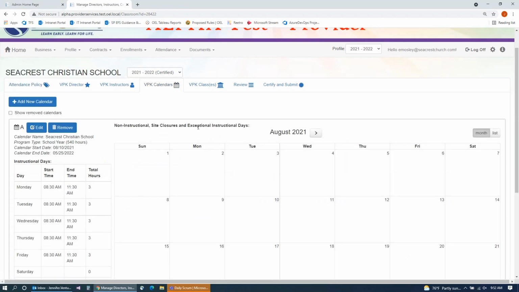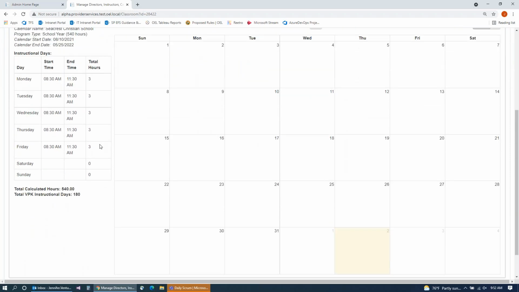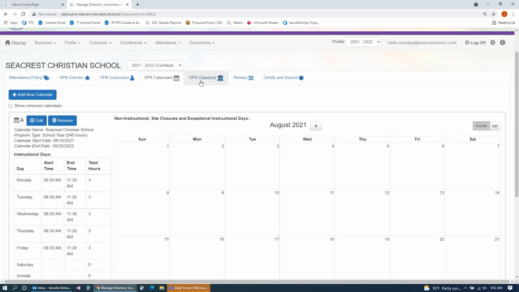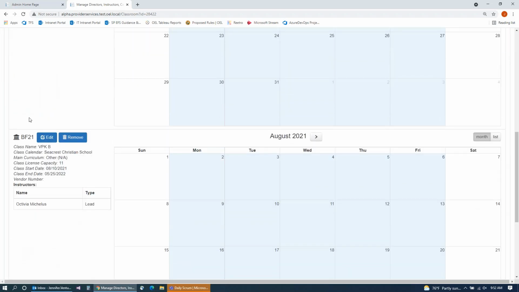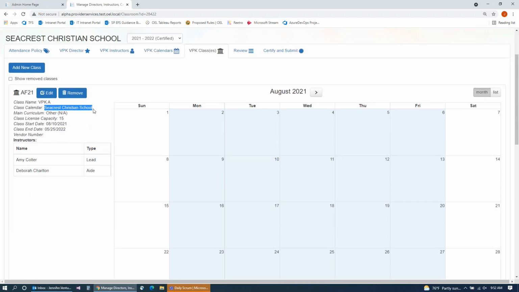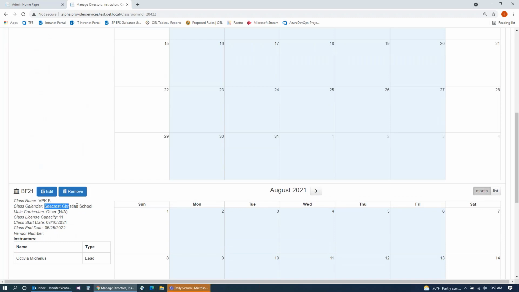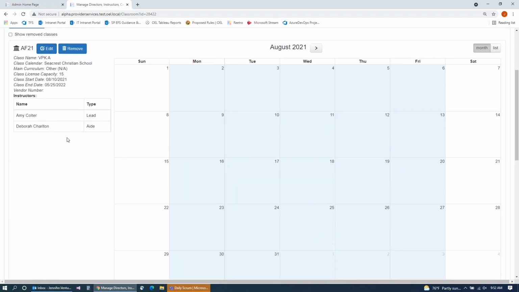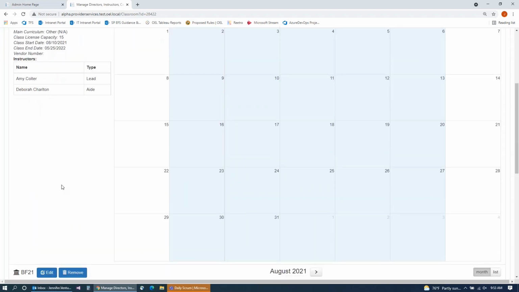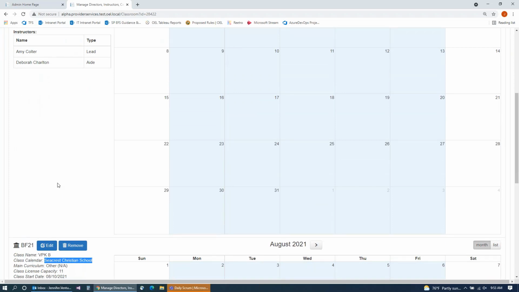Okay, so first, you're going to notice that this particular provider only has one class calendar for the school year. And the provider has two classrooms. They have AS21 for the school year and BF21. And so obviously the two classes share that one calendar, the same calendar. And in this demo, I'm going to create a temporary closure for one of the classes. And later you'll see, it's a temporary closure that has non-reimbursable days. So later you'll see how the system will automatically separate that calendar and assign the revised copied calendar to one of the classes so that each of them will have their own.